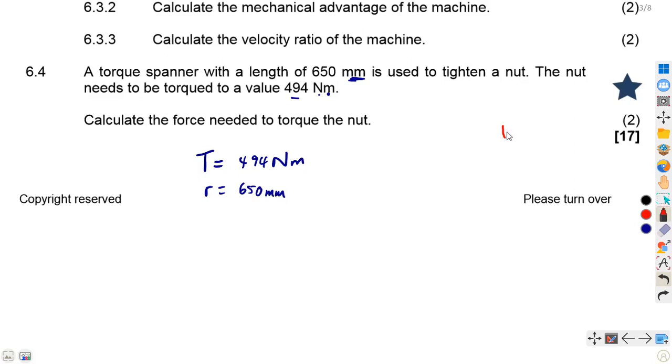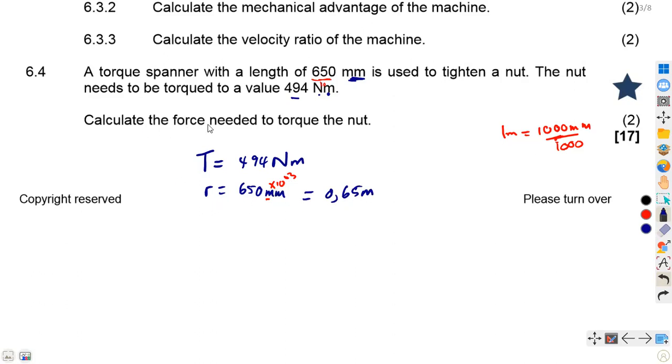Remember, in a meter, we've got 1,000 millimeters. So just have to multiply by 1,000, or simply millimeters here is times 10 to the exponent of -3. If you are given 1,000 like this, you divide by 1,000 to convert to meters. This number, you divide by 1,000. Or you can just multiply by 10 to the exponent of -3, which is going to give us 0.65 meters. All right, so we have got our distance, which is written as R.